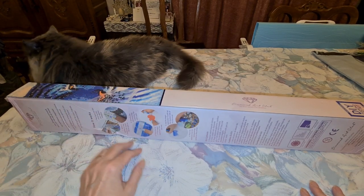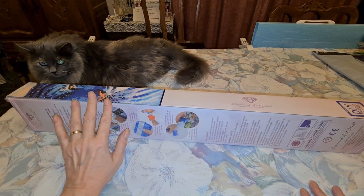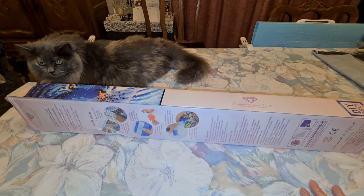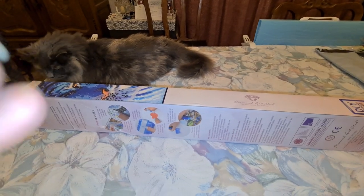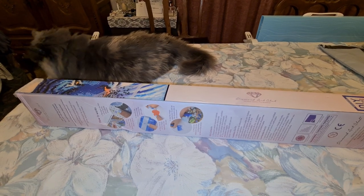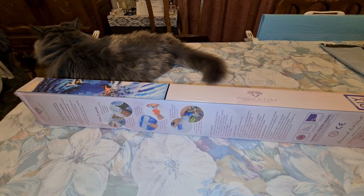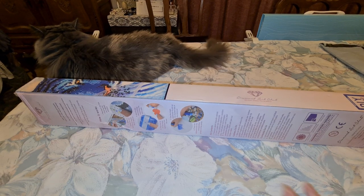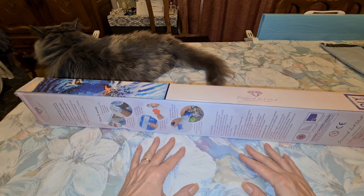Molly. Psst, psst. There she is. She's my little pretty gray girl. Yeah. We'll see how long she stays, because I don't think she's going to like a canvas on top of her. She's mad because she can't get on the chair next to her, because my computer's on it. Anywho, let's start. I'm getting crazy already.